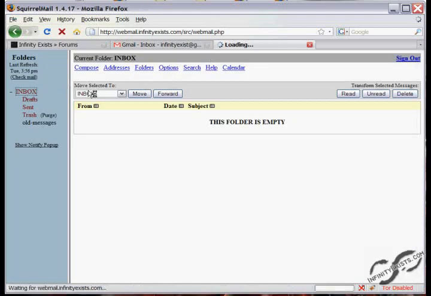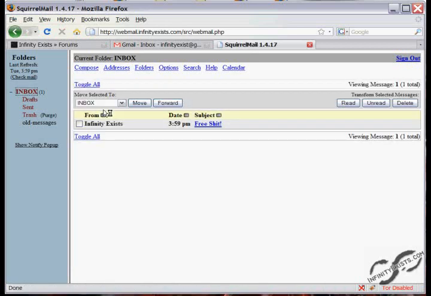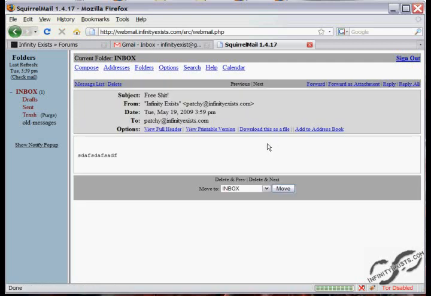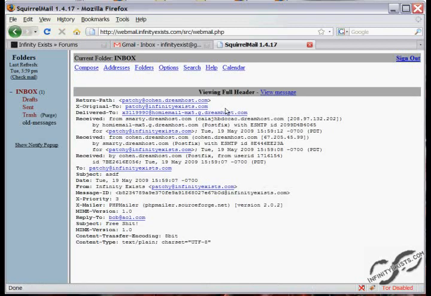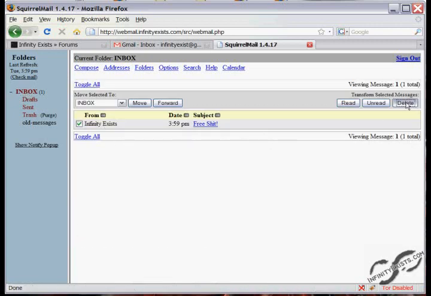Alright, if we go over to my email account, you can see that the subject was changed. If you look at the header, you can see that there are two subjects in there, and the later one overrides the first one. So this is just how a spammer could use mail injection to send out mass amounts of spam.